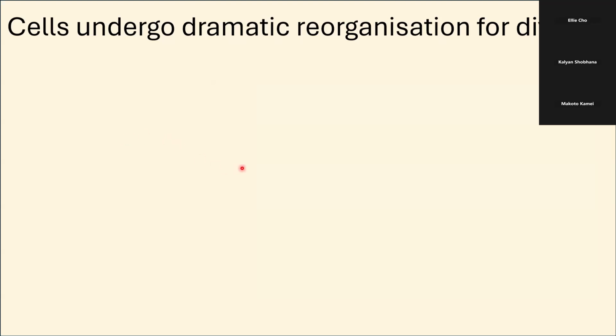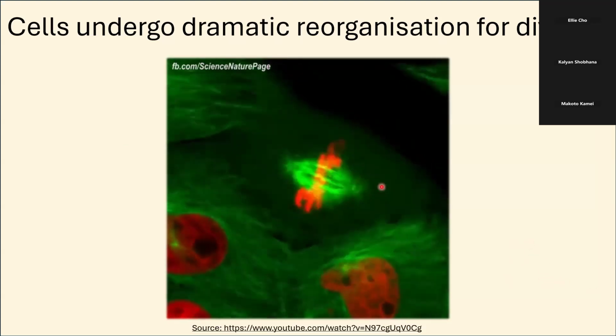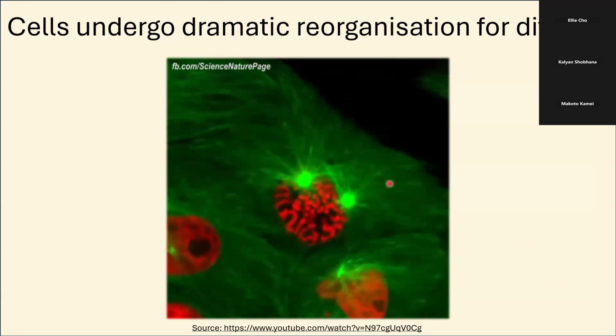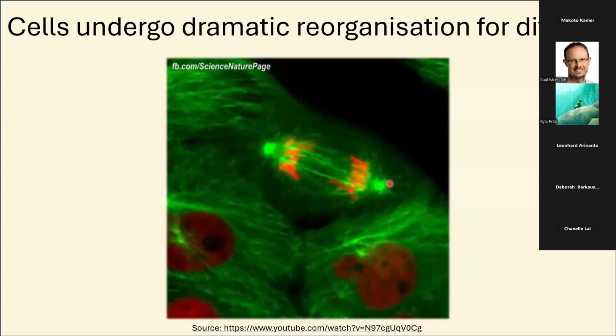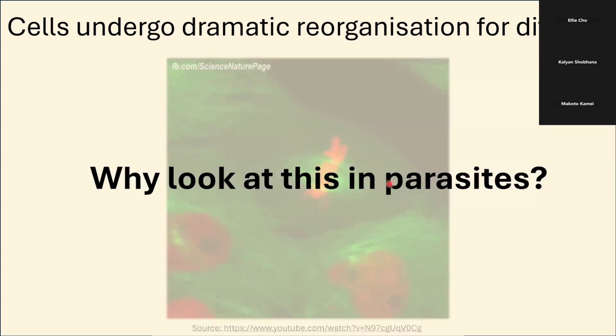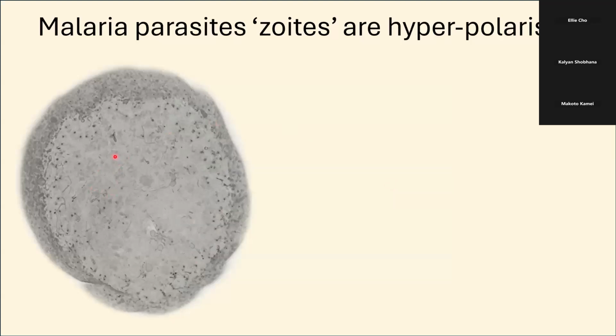The other concept that ties into this is, of course, that cells undergo really dramatic reorganizations to undergo mitosis and cytokinesis. So a daughter cell will inherit the right amount of all the different components of the cell. Most cells that have too many or too few of any particular organelle will likely die or have some serious dysfunction. But I work on malaria parasites, so why are these cell biology concepts interesting to look at through the lens of parasite biology? And so here we have a stage of the parasite life cycle called an oocyst. This grows on the mosquito midgut wall. And right now, this oocyst is really a bag of bits. It contains hundreds or thousands of genome copies, although far fewer nuclei, which is an interesting thing.